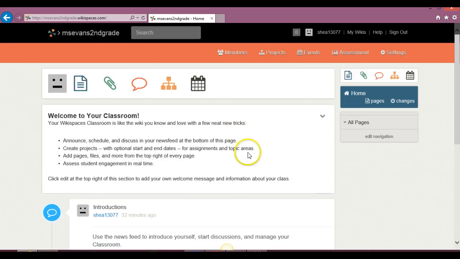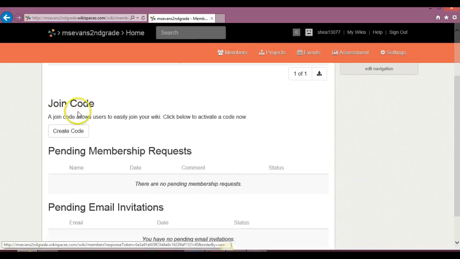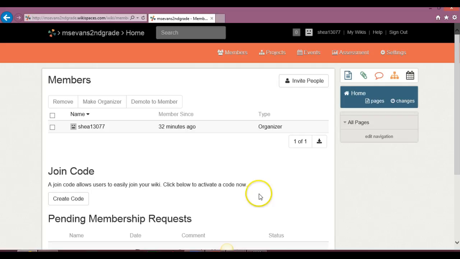I just want to walk you through some things on it. You can have your members, you can invite members, you can have a code, and the students have to come in with the code. As you saw earlier, teachers can create their own wikis, and then students can have a code and be members of different wikis.